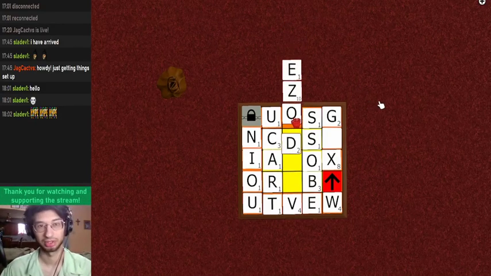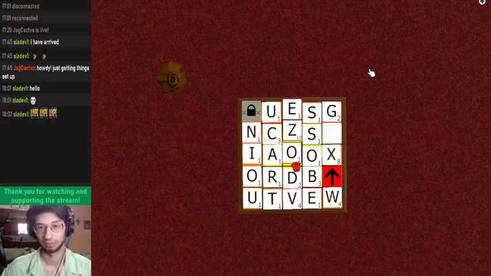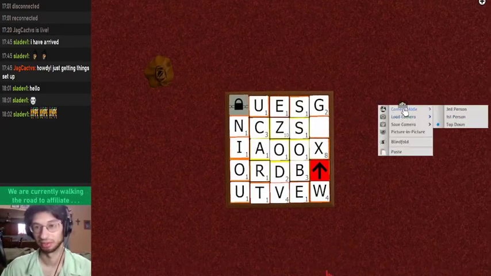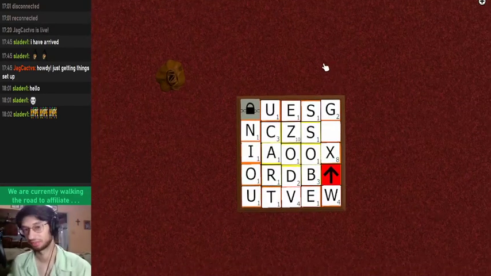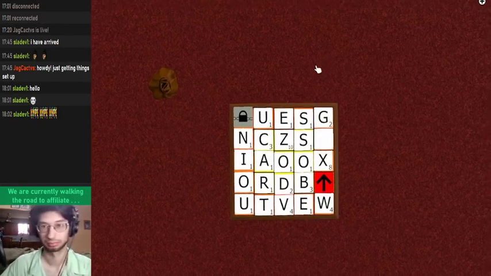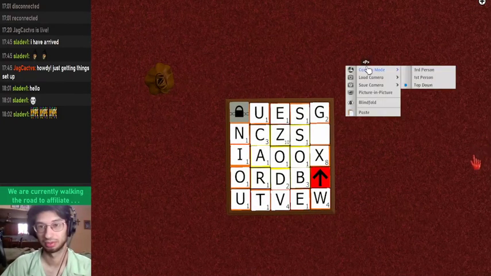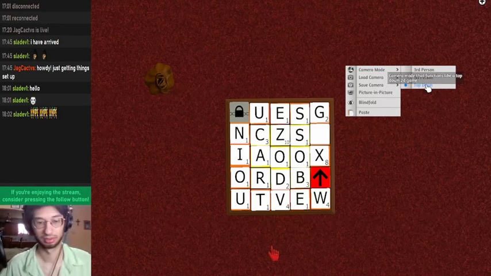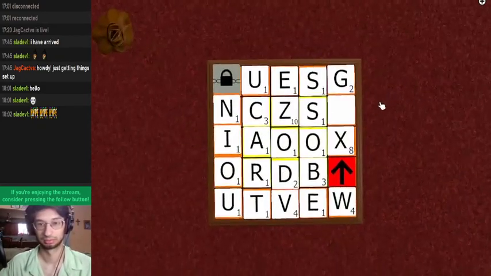Are you playing with a third-person camera by chance? I think so. Why? I find it personally easier to move these things around with a top-down view, just because you don't have to guess with the alignments and stuff. I'm not sure how to change that. If you right-click just on the board itself and select camera mode, you can change it to whatever you want. Okay. Interesting.